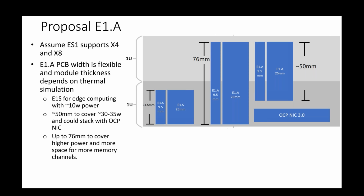Yeah. So I think the main thing to look at is, if you guys aren't familiar with it, go download the Gen Z scalable form factor specification. It does exactly this. E3 is a small subset of 4 form factors of that scalable XYZ dimensions. So it was kind of a targeted thing, let's go define it and do more work on it. You can do, obviously, infinite with the Gen Z scalable. You can pick whatever XYZ you want, but it already takes into account all the multiples of different things. And so I think we should at least look at that if we want to say we're looking to do something that's scalable and modular. Go take a look at that and see if that's something that will work.